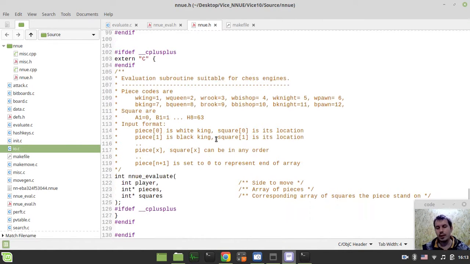So the idea behind NNUE is very simple. You don't need material and positional scores being calculated separately from each other. You don't need mobility, king safety, and tons of parameters, because they all are tuned and incorporated into an NNUE file. That is the neural network containing 4 layers, if I'm not mistaken, and it does all the job for you. You don't even need to change the sign of the score, so it would automatically return a positive score for white pieces and a negative score for black pieces.